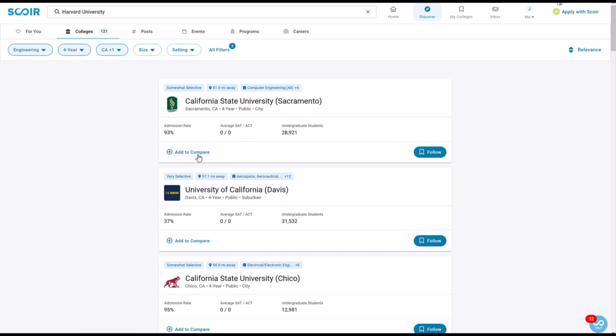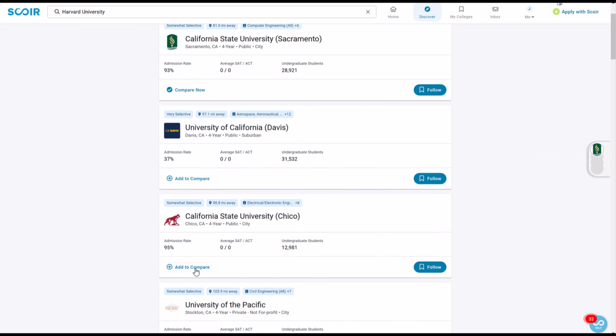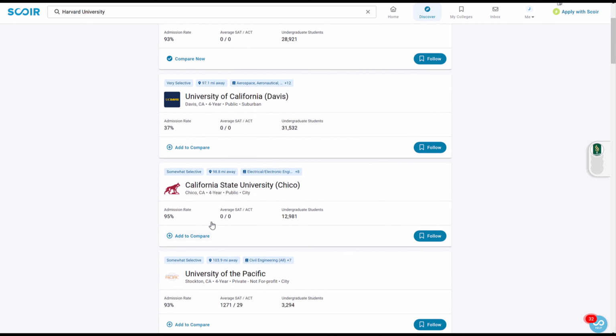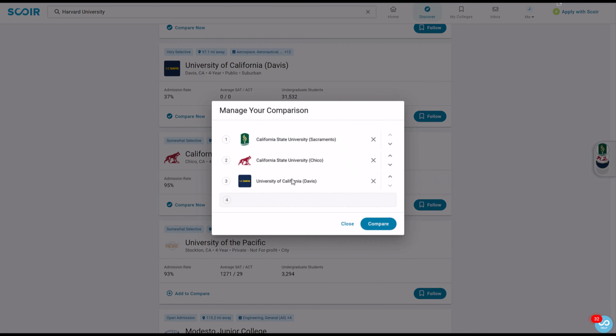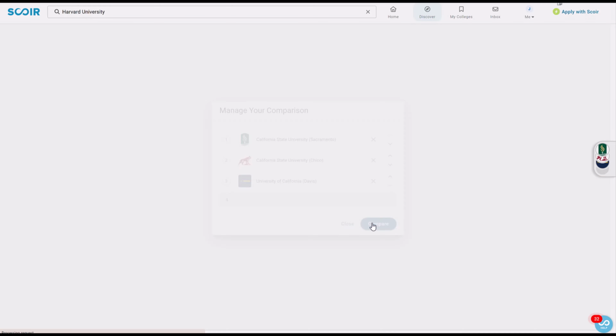The other thing that's nice about this that I will show you in this video is this comparison tool. So if we click this button on some of the schools that we wanted to look at, and we say add to compare, you'll notice over on the right hand side of the screen, it adds this little bucket, and we can add any school. So say we want to look at Chico, Sacramento, and Davis, some of our closest schools. They're now showing up over here, and if we click this pull out item, we can reorder them if we want to, but then we hit compare.